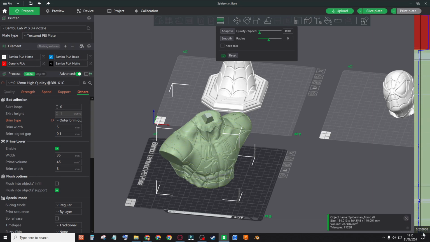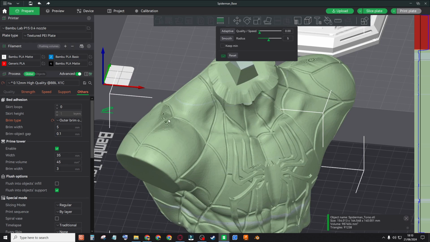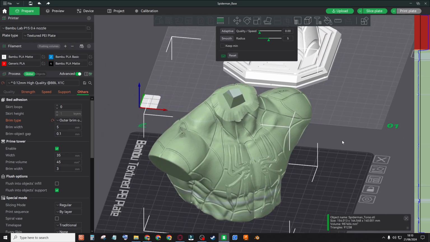So at the start it's going to do 0.2, and then you're going to do 0.08 pretty much all the way up, and then it's going to do 0.28 for the rest of it, and we don't want that at the top. That's where you get this nasty bit. So what I then do is press smooth and just keep clicking it until it looks good. 0.16, yeah, and that looks good to me.